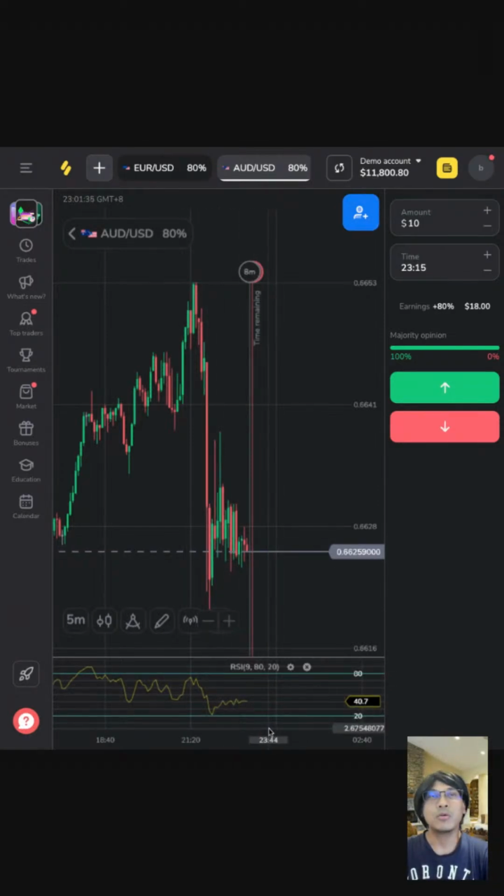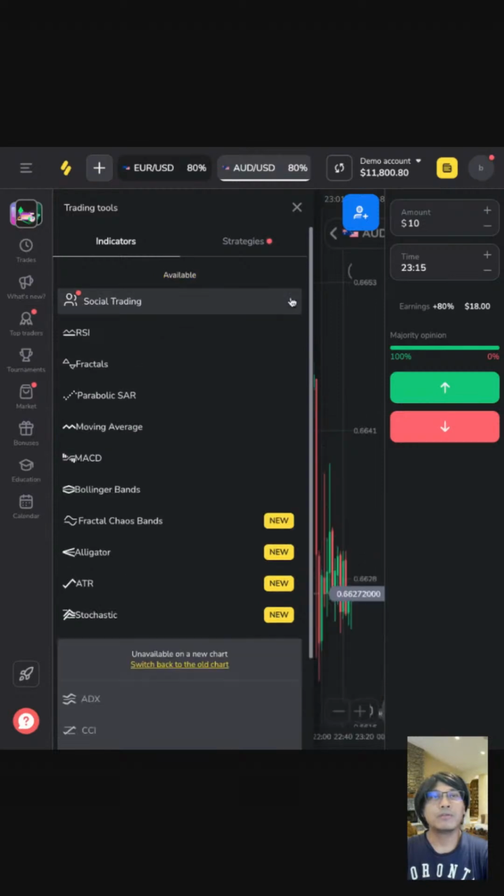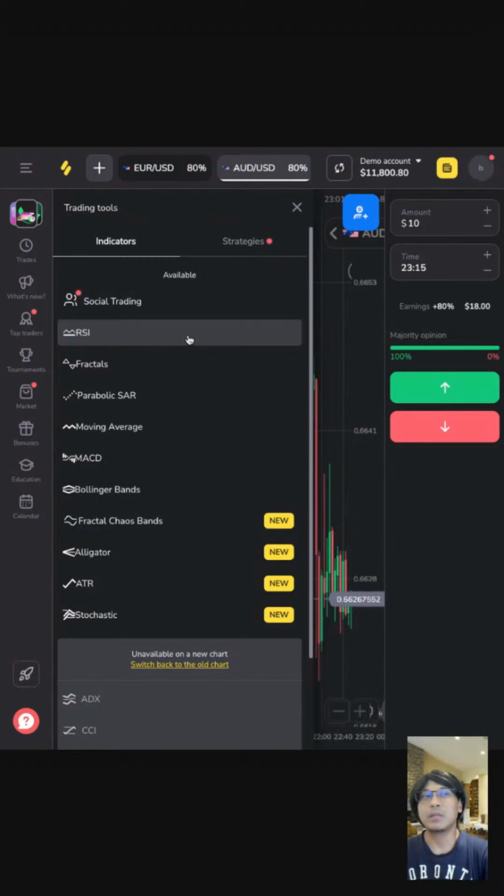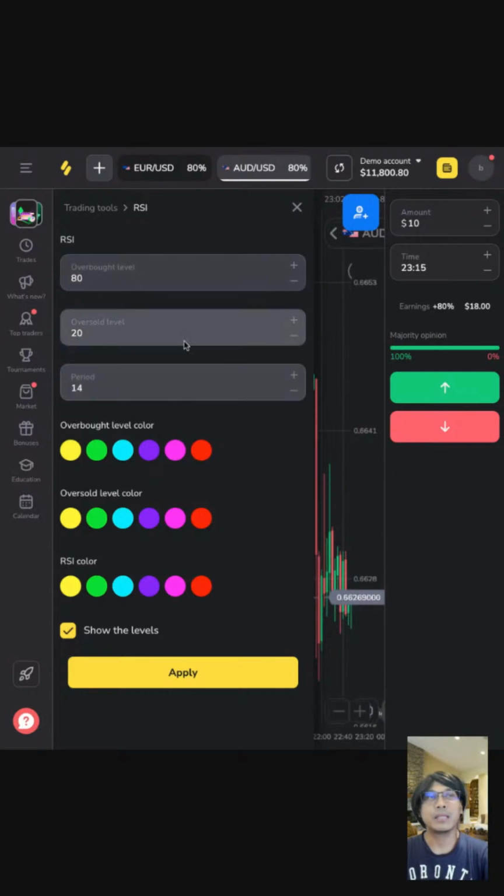So how do you switch on your RSI, for those of you who do not yet have that on your screen? Basically you will go down to this compass and click on it, and then I'll remove it first, and then you can find here, second from the top, RSI. If you pick that, that's going to be your momentum indicator, Relative Strength Index. Click on that, and then you'll get this settings page for the RSI indicator. For the overbought and the oversold levels, the traditional is 70-30, but you can use 80 or 20 if you want. For the purpose of this example, I'm going to use 70 and 30.